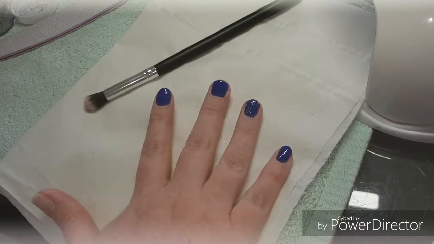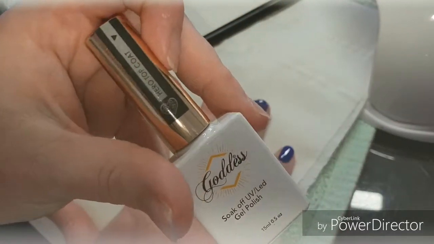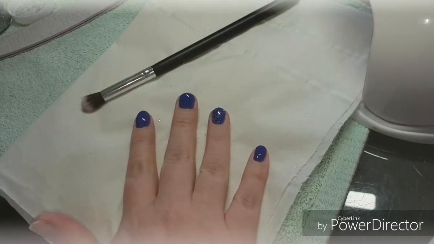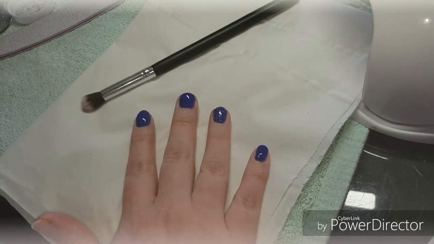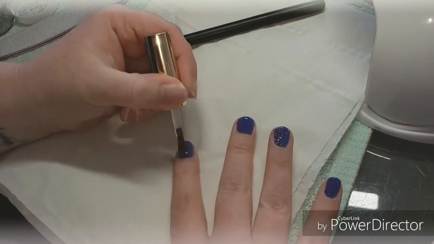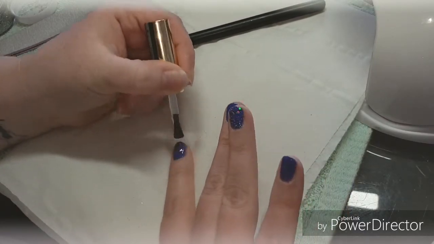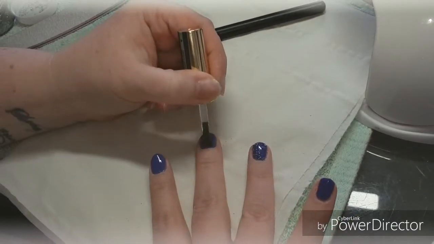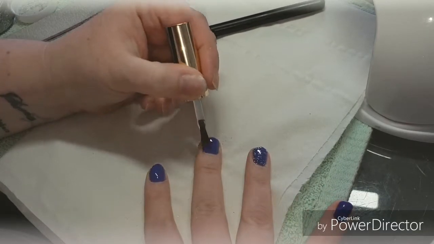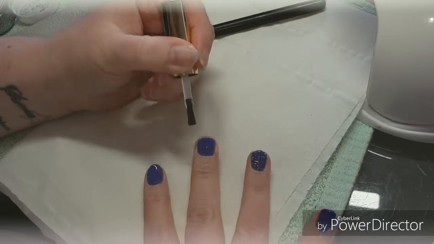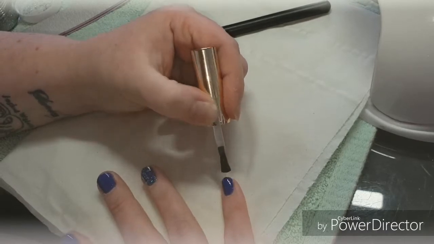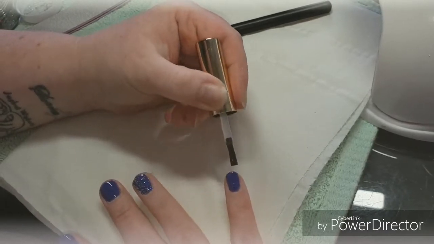Now I'm going in with my hero top coat and again this is a thicker viscosity. It's really easy to apply actually. I usually like a shorter brush for gel polish, but honestly there was no fault with these whatsoever. The brush just moves where you want it. Make sure you cap the free edge, and then I top coat my ring finger last because I don't want to contaminate the rest of my gel polish with glitter.